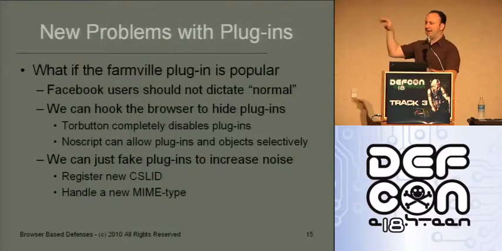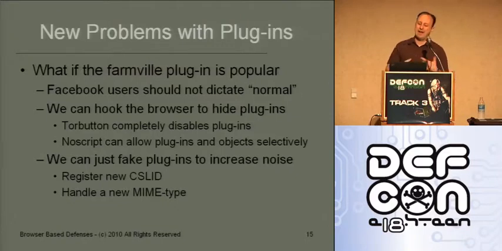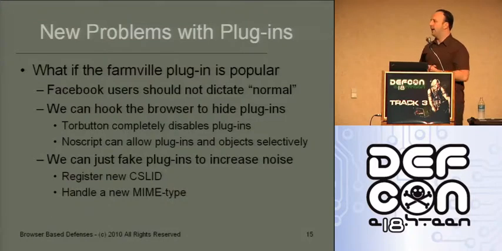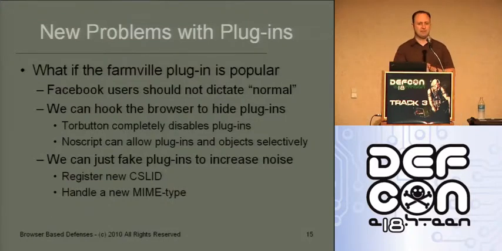I mentioned, if everybody else normal becomes bad, right? I don't want to now look bad necessarily, but maybe I can do fake plugins. And it's actually not that hard, not as hard as I thought anyway. We can register CLSIDs in the registry for Windows folks, and then we can do MIME types and redirect them to benign plugins that do nothing.